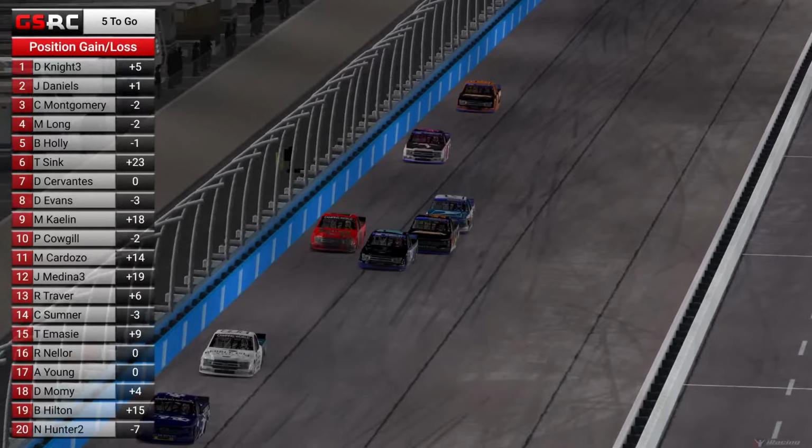I wanted to start in first gear, but I learned early on in the week that the first gear on the outside with that many laps on the tires, man, it just wasn't the thing to do. So I restarted in second and kind of sealed the deal there for the night. But I was trying to protect second after that point. I was glad to be able to hold on to second. I saw Holly and Cerventos catching me at one time, man. I don't think that worked out very well for them. No, it certainly did not work out very well for them at all.